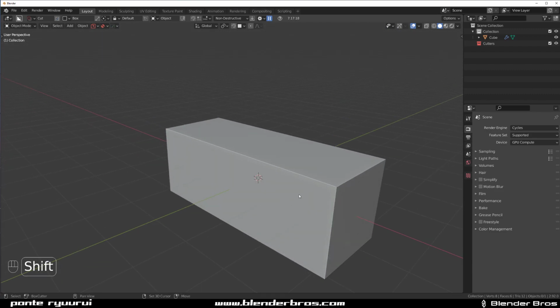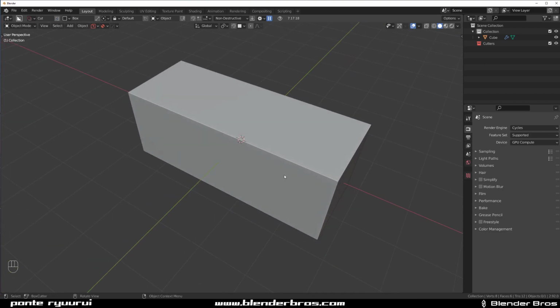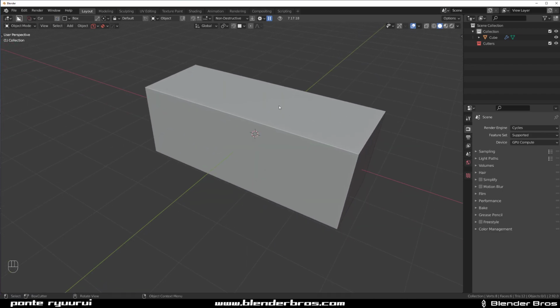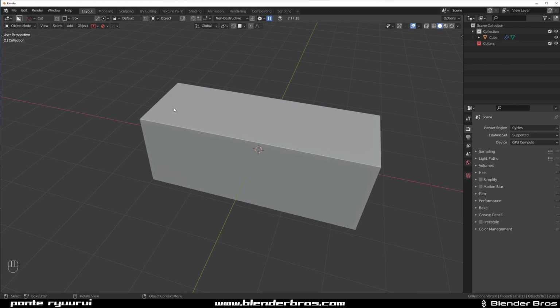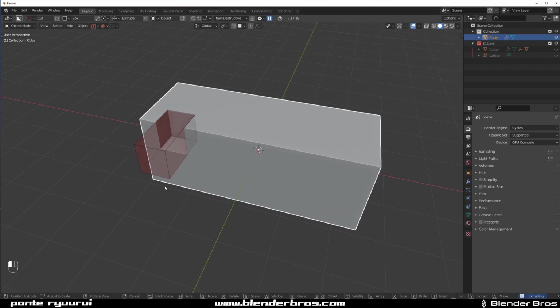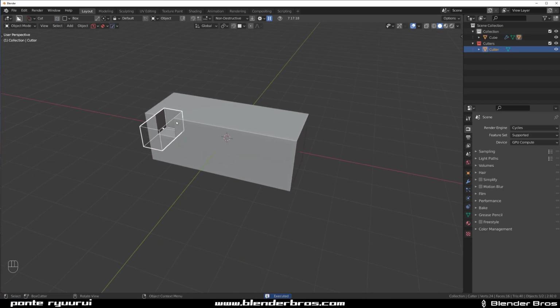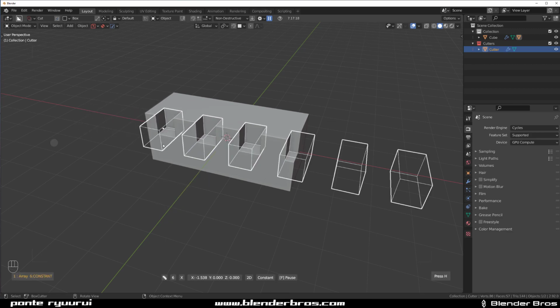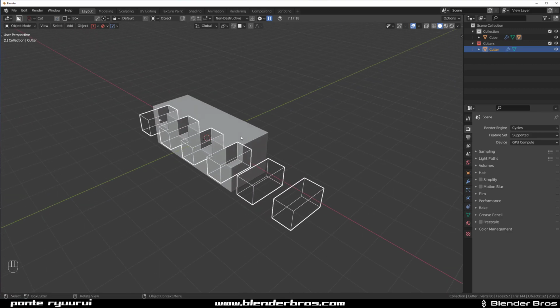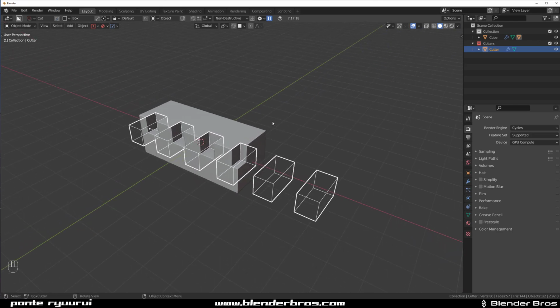There was one thing that really annoyed me in the HardOPS Array. Let me show you. When I was adding array to an object, we click that, drag it down, press shift and click to shift it to live, Q and array this way. And then if I wanted to add another array with the ST3 array system from HardOPS, I need to go to Q, press array, and then A.